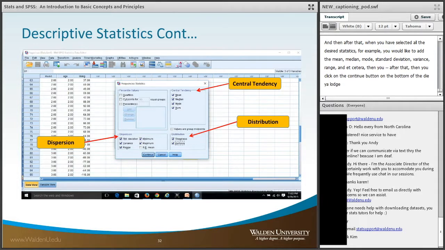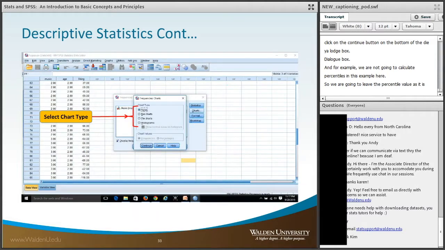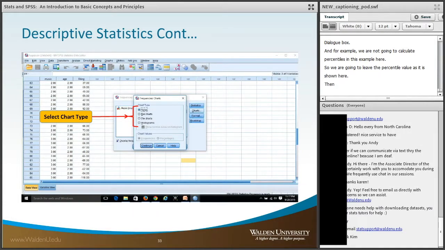For example, we are not going to calculate percentiles in this example, so we are going to leave the percentile value as it is shown here. Then here we will click on the desired chart shape. Usually it would be the histogram, and click on the Continue button.